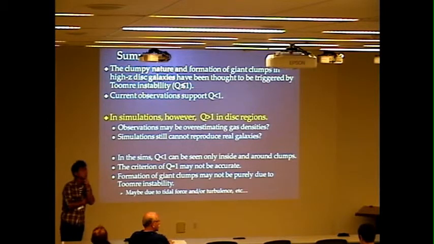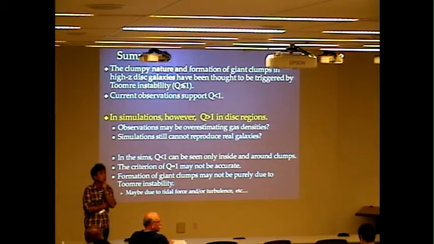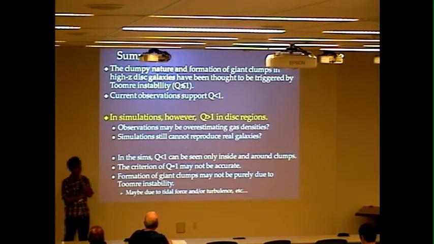So actually, the clumps are like little mini disks themselves. The question is, do they fulfill the internal Toomre criterion? If you just look at their internal properties, are they like little disks which have a Toomre Q? You say the Q is larger than 1, but if you really look in detail, are they like disks themselves? No.